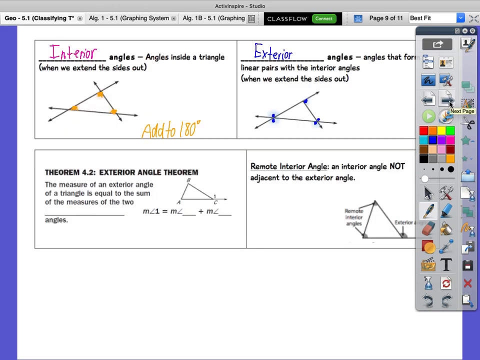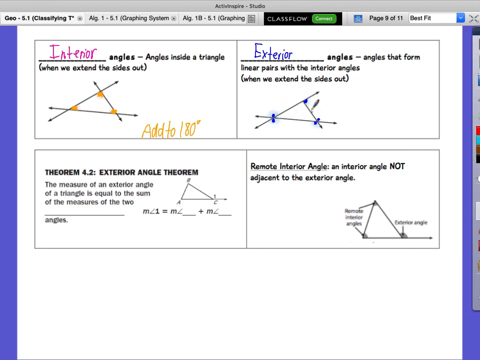So if we take one exterior angle from each vertex, so 3 different exterior angles, we say these are the same exterior angle because they're going to have the same measure. If we take an exterior angle from each vertex, we can add them together. And fun fact, they're going to add to 360 degrees. Whoa. 100% of the time they're going to add to 360 degrees.